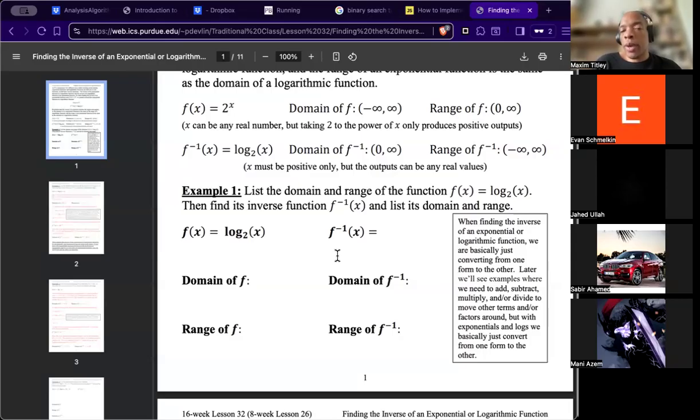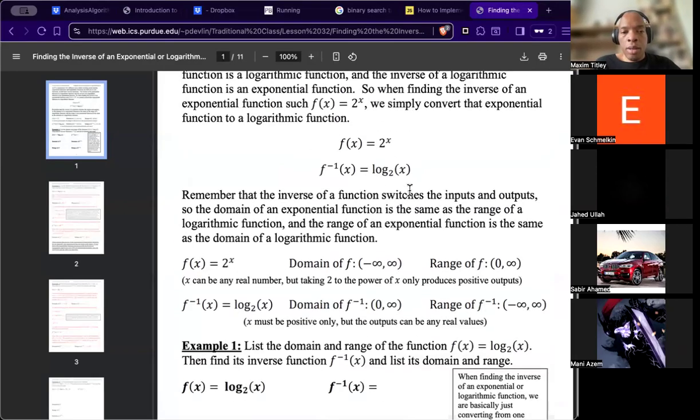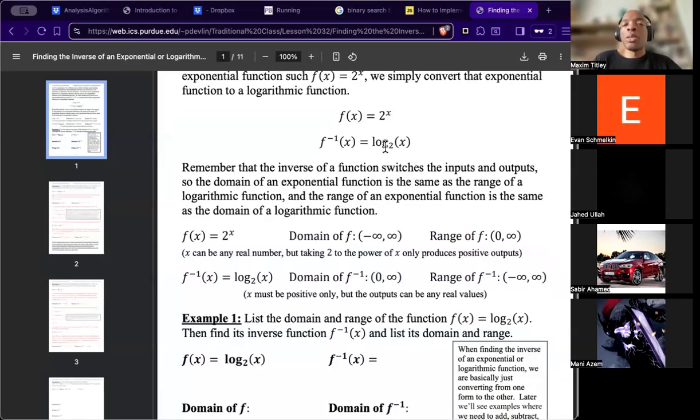If you want to know what the value of the exponent was, you take the logarithm of the base. Here, 2 is the base, x is the exponent. If I want to know what the value of the exponent is, I have to take the logarithm, and that logarithm is going to have to be of that particular base. Now, if I want to know what the base is, despite the exponent being there, I have to take the root of this number here. So I would have to get the x root of 2 to the x. And that gives me the 2 back, right? So that's how that works.